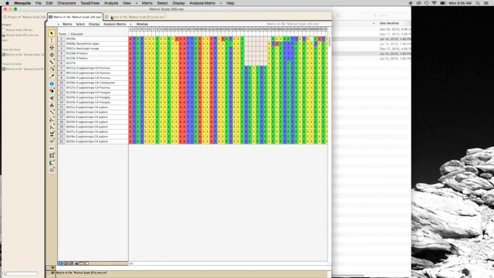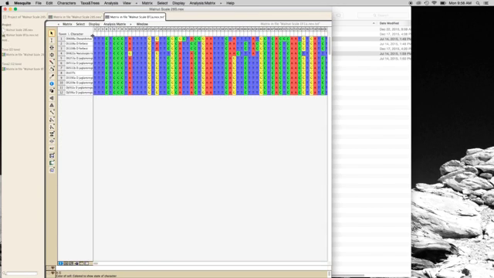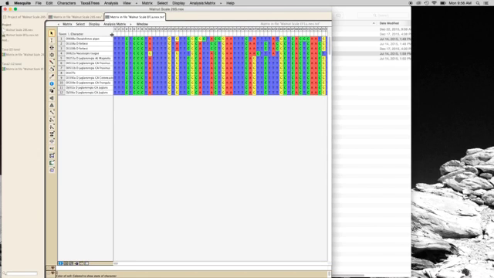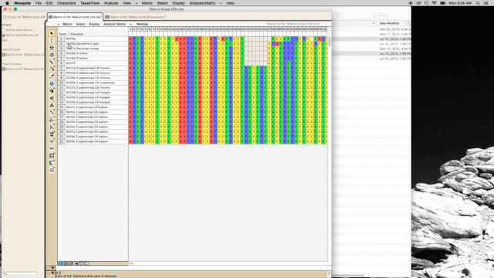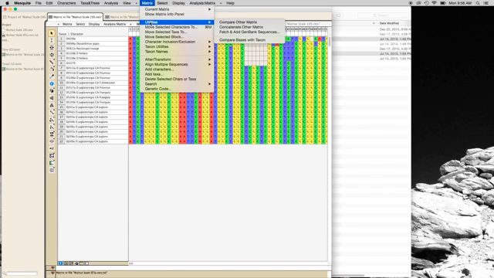That's not a problem, but what is a concern, and what we have to make sure of, is that the taxa names match up. If there's a single letter difference between an individual here, like D0688 lowercase a, Diaspidiotis gigas, and here is the same, that's fine, but if for example that was an uppercase A, Mesquite would recognize them as two different taxa. So you go through your list, make sure all the names are correct, and then when you're ready, Matrix, Utilities, Concatenate Other Matrix.